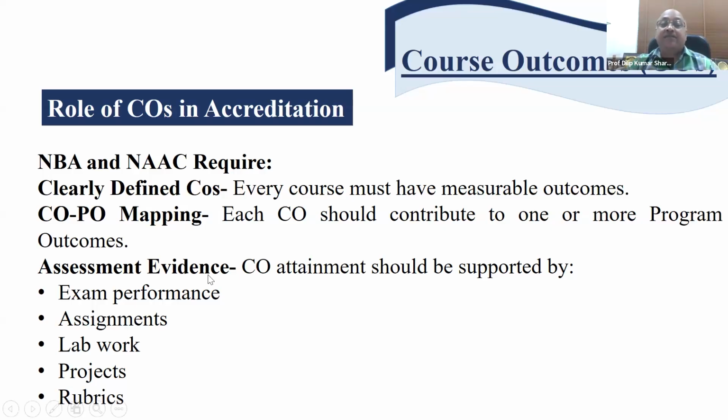For assessment and evaluation, CO attainment should be supported by attainment, meaning we have to quantify something. We have to compute data, because data is the evidence. CO attainment should be supported by exam performance: marks in internal examination, marks in end semester examination, marks in projects with the help of rubrics, which we will discuss later, assignments, project, and lab work. I have already said we have to define the rubrics and how we will compute.